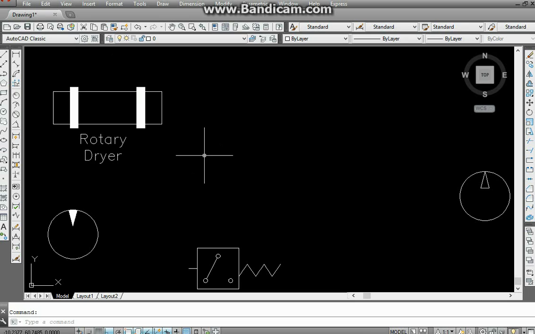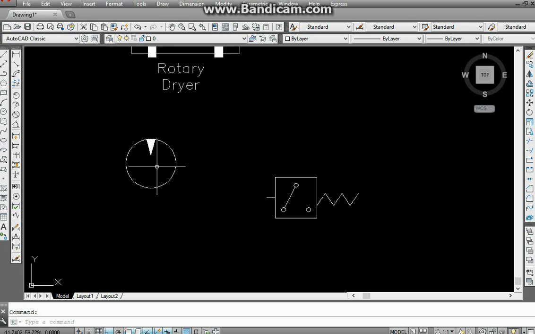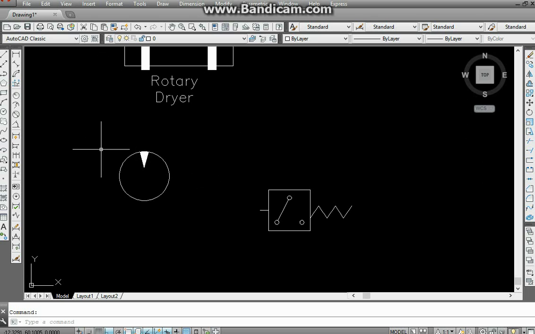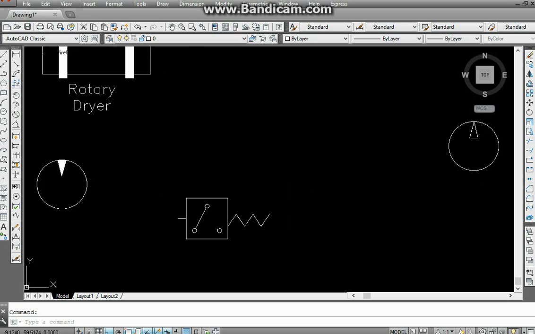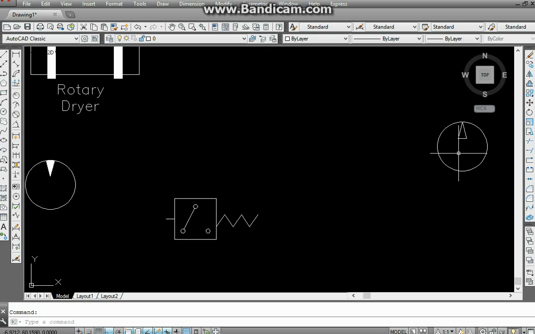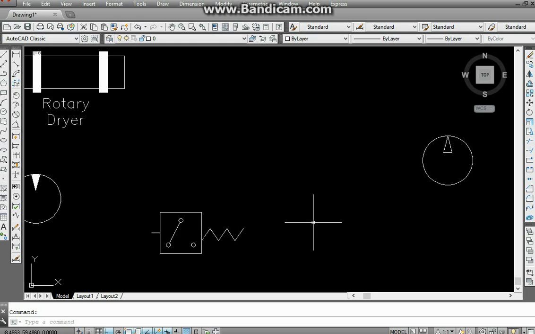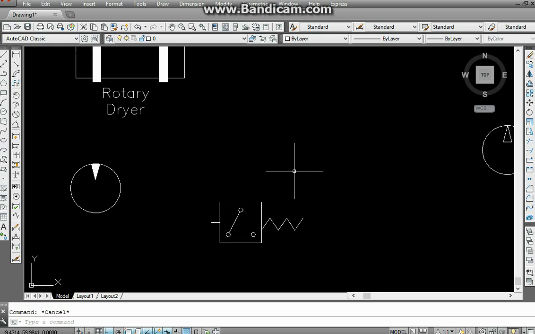Let's close this. Now this is a motor, a hydraulic motor in hydraulic drawing, and this is a compressor motor. This is a compressor in a hydraulic system. If you're good in hydraulic systems, it is a mechanical aspect of engineering. So I just want to show us, and they are all in blocks. I click this, I escape, I click this, I escape. Now they are all in blocks.